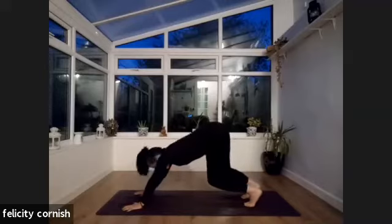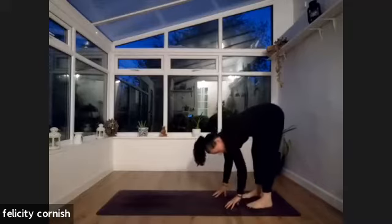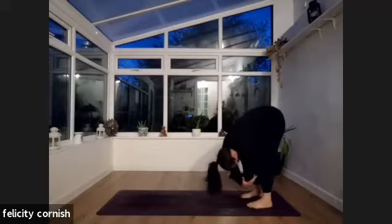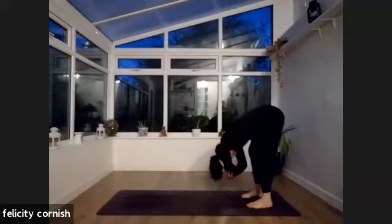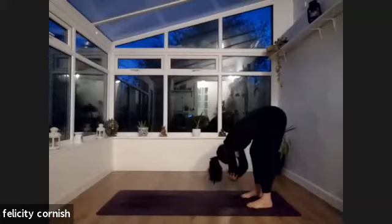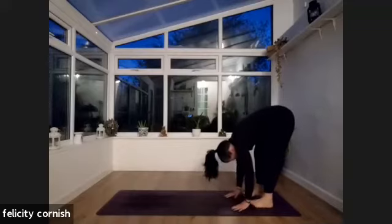Bending the knees and then slowly walking the hands back towards the feet, coming into our ragdoll pose at the back of our mat. So staying in this forward fold, holding on to the opposite elbow. Knees are nicely bent and just gently hang here or sway from side to side. Allow the crown of the head to reach towards the floor. And exhale, release the hands.